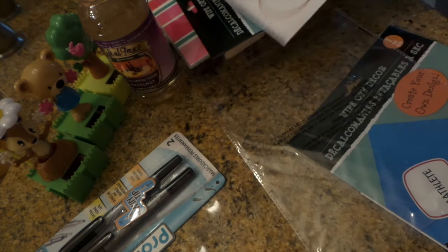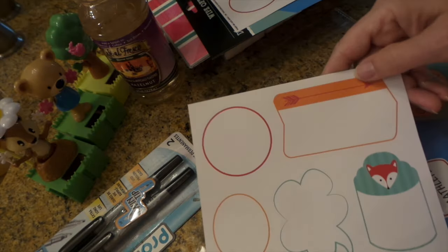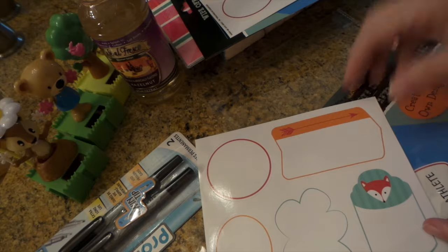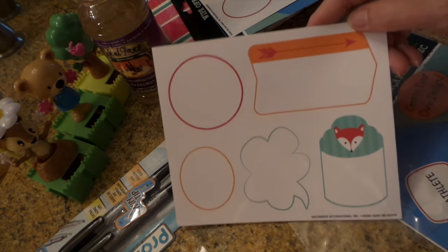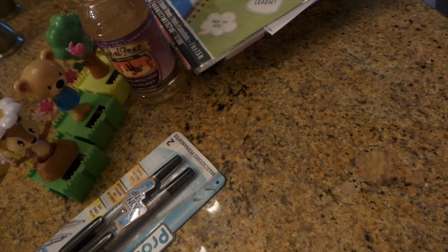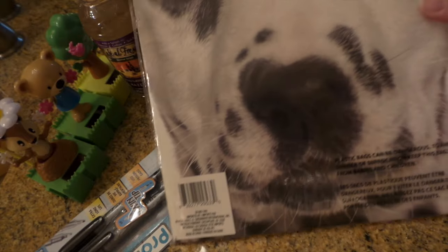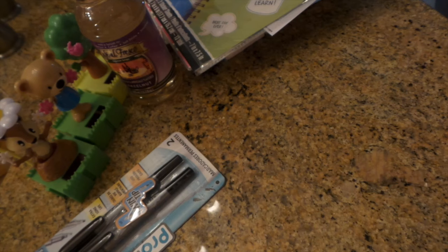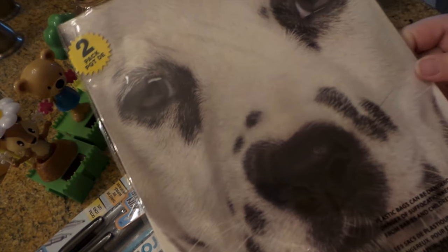Those are really cute. I love the fox. So that's all you get, are these two pieces. That's cute. So I got 2 sets of those. And then I could not resist this. Oh, it looks like my dog, my gal, not Sheila, but look at, who's that? Boo Boo. Looks like our old Boo Boo bear.